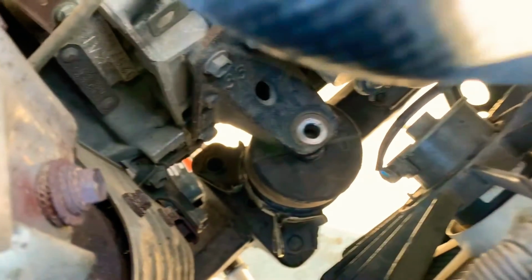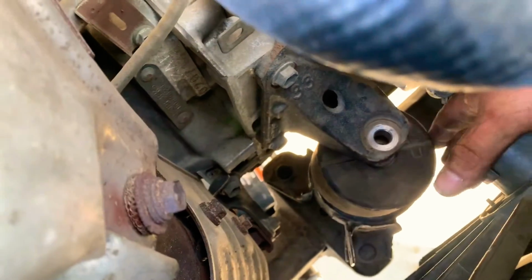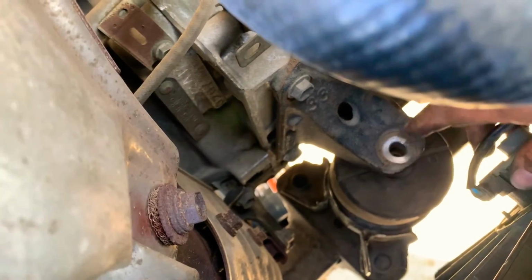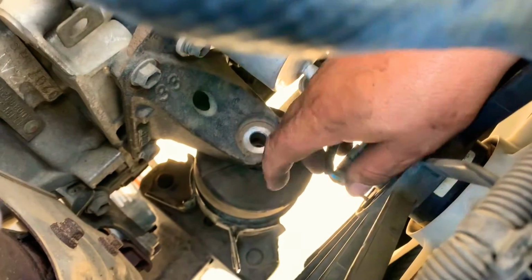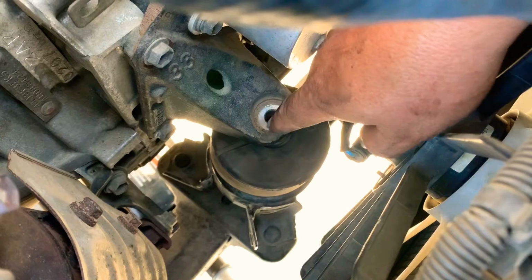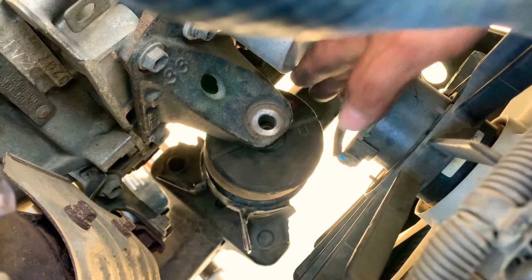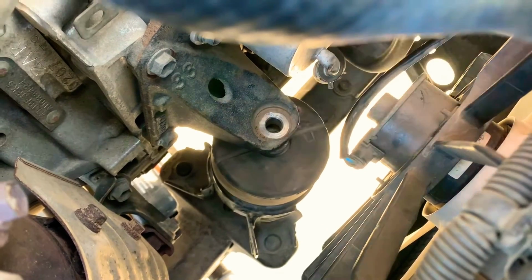So now we have lifted the motor from the bottom so we can have the space, and the motor mount with the bolt that was here is off. So now all we have is to remove the motor mount from the bottom, and with that the motor mount has no more weight on the motor. So we just lifted it, we take this guy out, and we put a new one in.